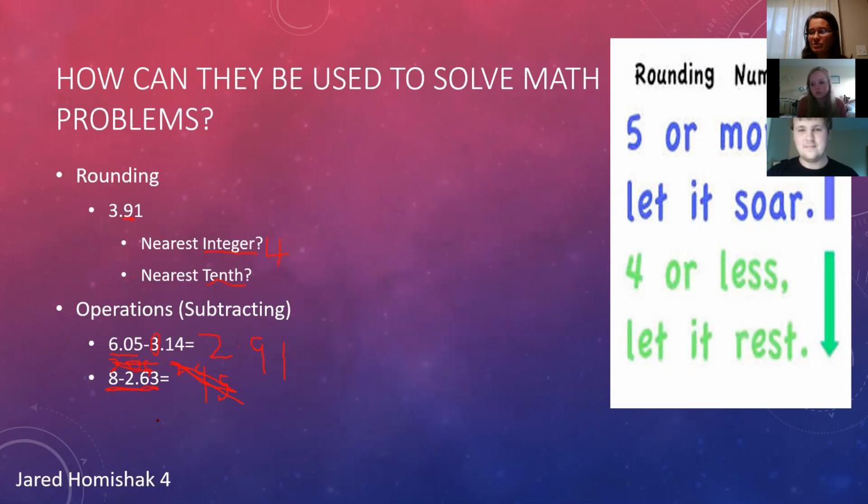How would you estimate the results of an addition or subtraction problem that uses decimal numbers? Well, you just round it. Good question. You just round it to the nearest integer because you want to get rid of the decimal, and then you work with the integers that you have to get an estimated answer. Allow me to demonstrate.